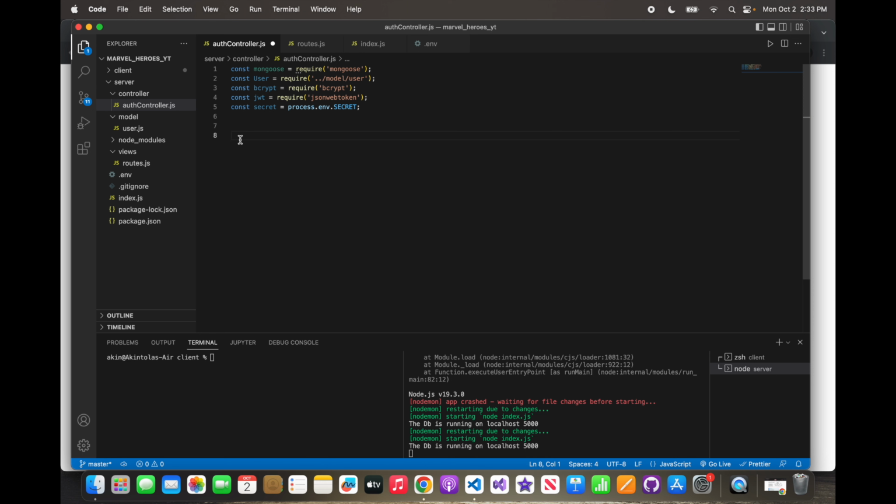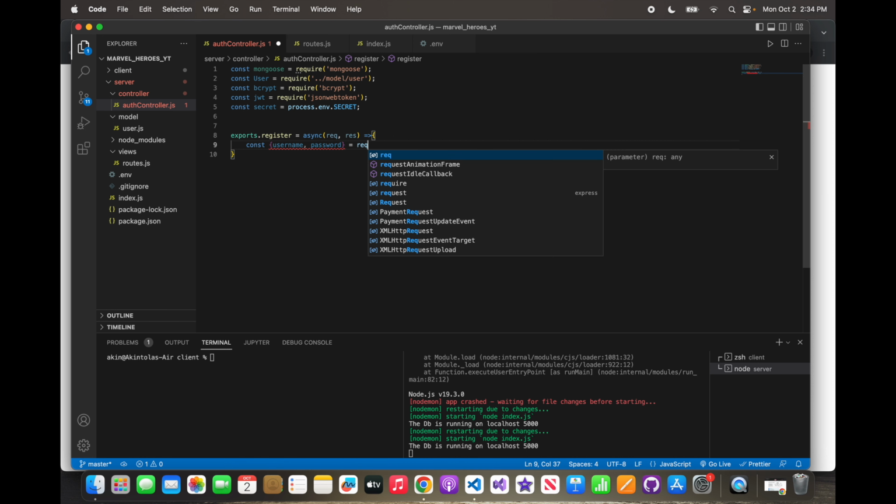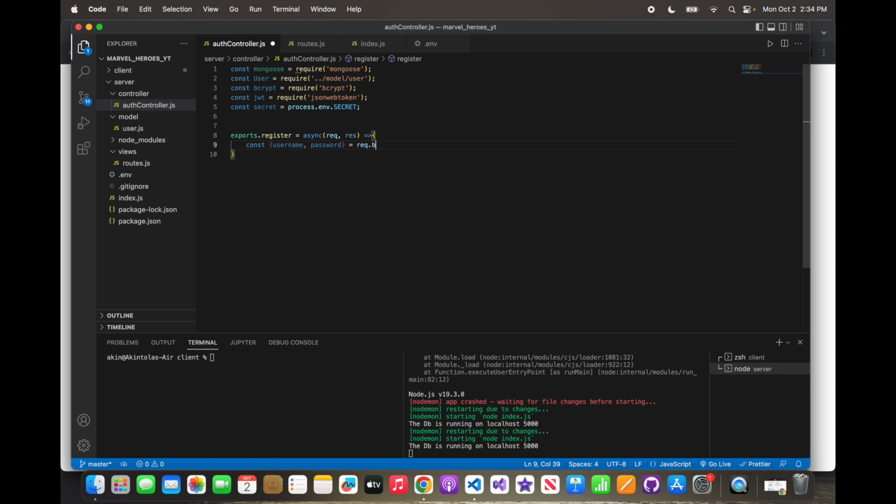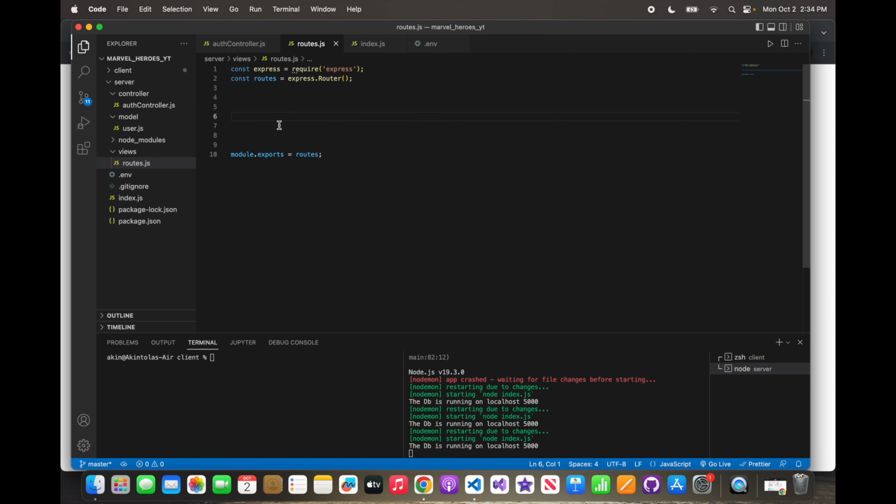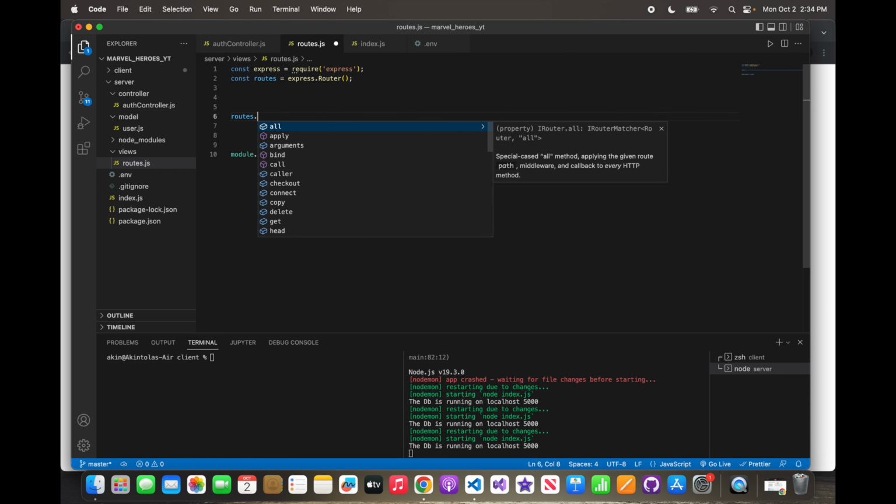So within this, we're going to say exports.register is equal to async request, response, const username and password is equal to request.body. Okay, what did we just do here? What we just did was say okay, let's go here and just routes. Is it routes? Yeah, dot post.